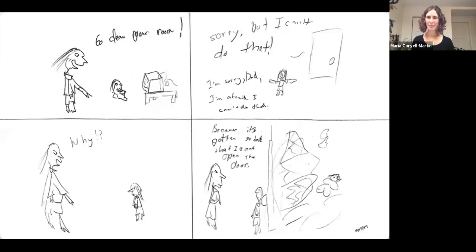So, inspiration myself. One thing I believe in is art as a tool versus a talent. And in my own life, art has always been a tool for self-expression. Here you can see me drawing a little comic, expressing my emotions about cleaning my room. And Dad, there's an early portrait of you from many years ago.